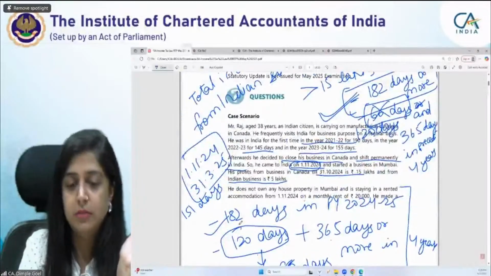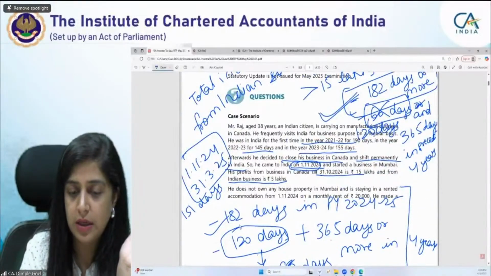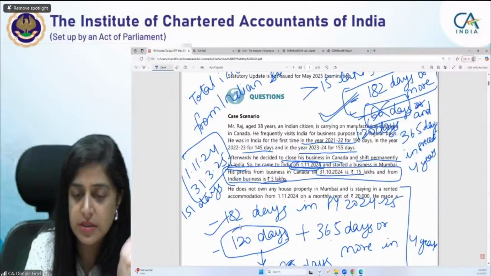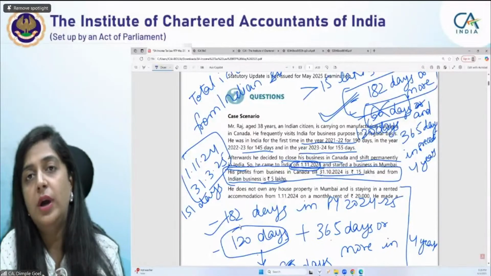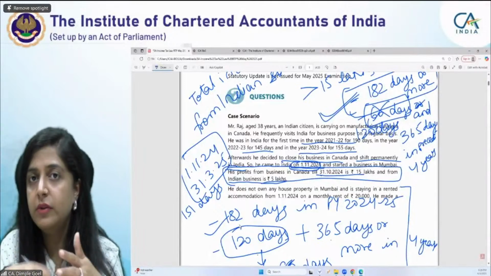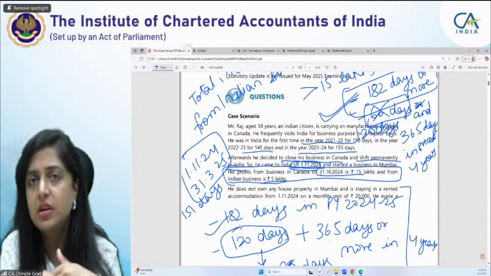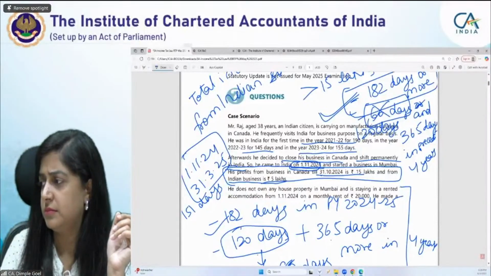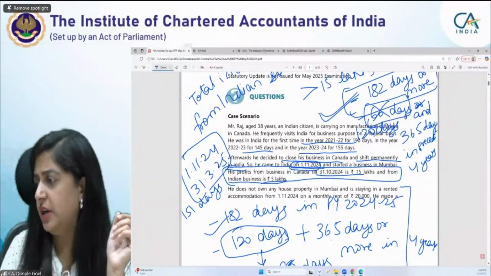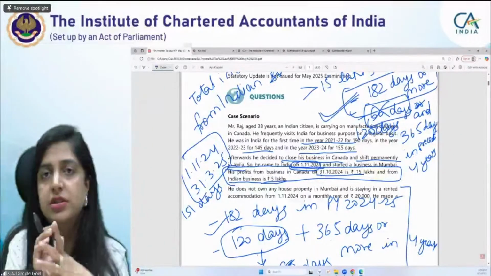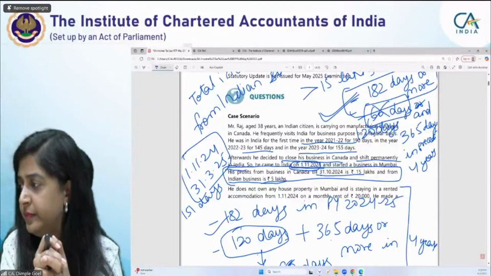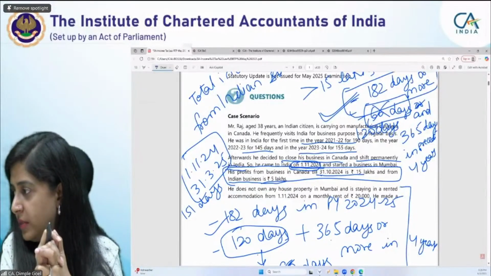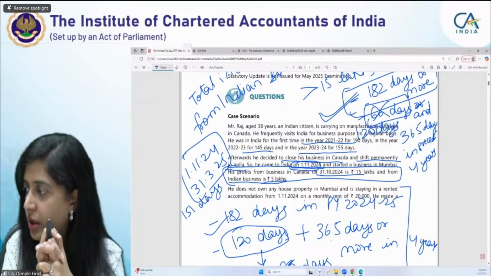Other income, there is this income also regarding your profit from Canadian business in Canada and profit from business in India. So do I need to add both the income? Both the income will be taxable in the hands of Mr. Raj, or only 15 lakh or only 5 lakh? Which business income will be taxable in the hands of Mr. Raj in India? Farhan said both. Soumya said 5 lakh. Anil said only Indian income.